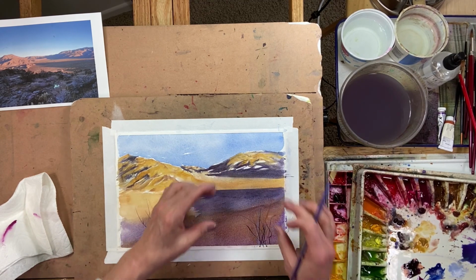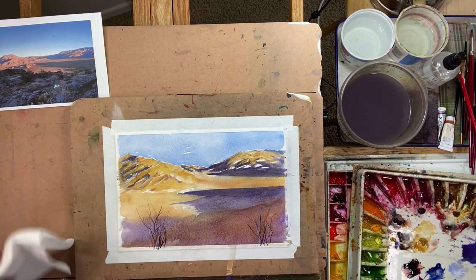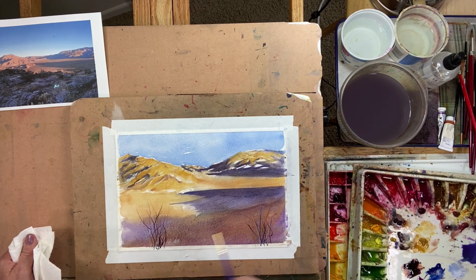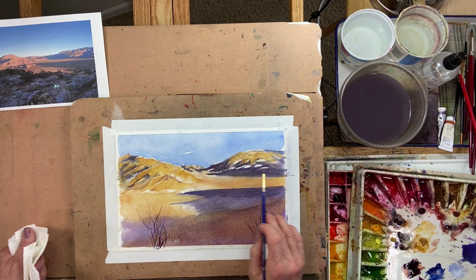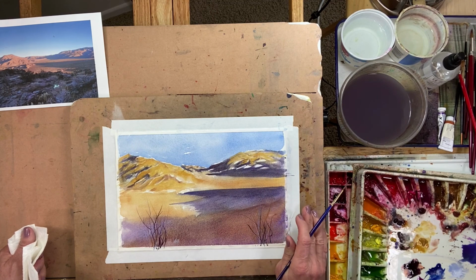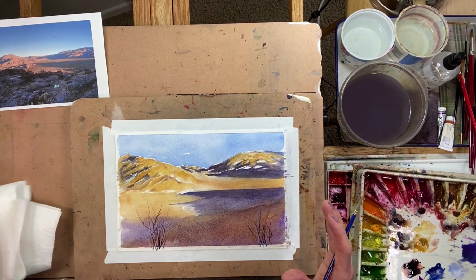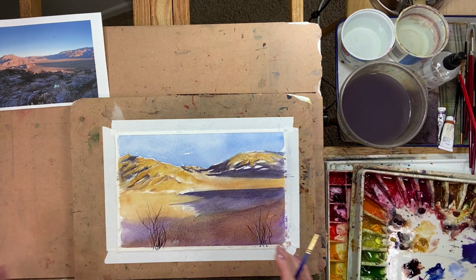I feel like these could probably be a little bit shorter, and it would have created a little bit more depth. But basically that's the idea. I don't want to get overcomplicated here, so I'm going to call it quits, and I would just sign my name to this and call it good. Probably do this scene again just to maybe change it up and work on trying to get those even more distant. But if I tried to keep working on this, it would just lose some freshness, and I think I was, like I said, in danger of that in these hills, but that's okay. We got the idea of the point that I was trying to get across.